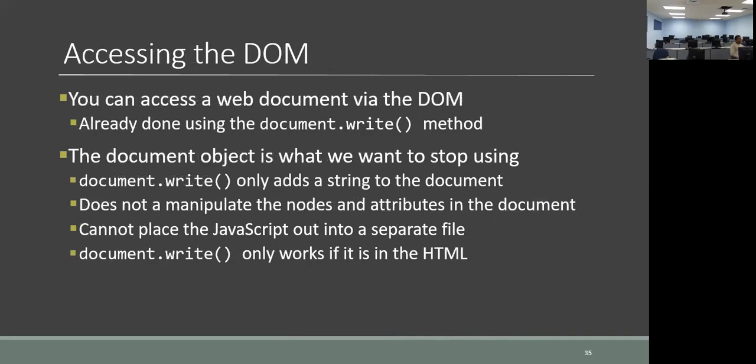So we don't really want to use document write to modify or consider that as what you call document object model manipulation, DOM manipulation, because it really isn't. It doesn't manipulate nodes there anyway, right? It has a limitation that if you want to use it, you have to place the script that uses document write within the HTML document itself. It has to be embedded in the document. So you can't use a script source and put your JavaScript somewhere else to bring it in to your document. It has to be written right there in it.